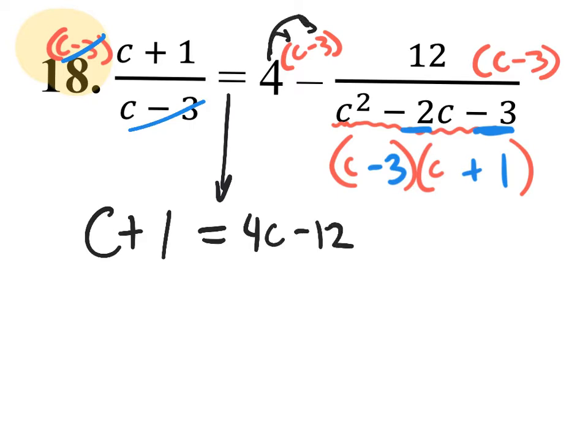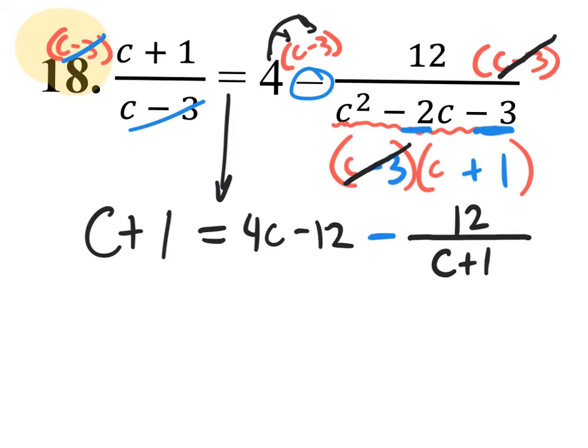Now, we do have a minus sign right here. Let's put that minus sign right there. And this is still going to be a fraction. So I'm going to put the fraction bar after that minus sign. And of course, the c minus 3 up here cancels with this c minus 3 down there. So my new fraction is still a minus 12 over c plus 1. Now again, I need to get rid of this fraction by multiplying everything by c plus 1, but before doing that, we might as well move things around to make the equation smaller, simplify it, right?